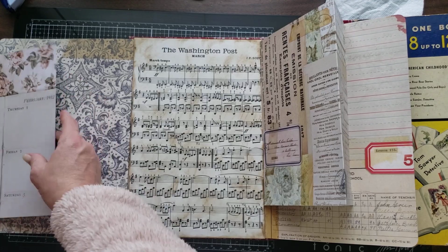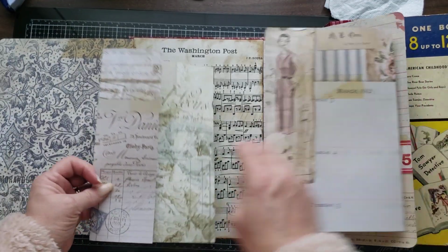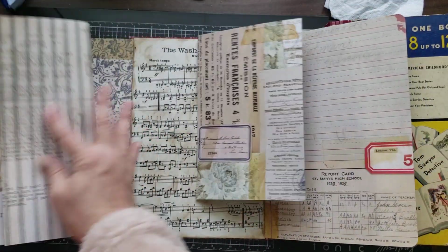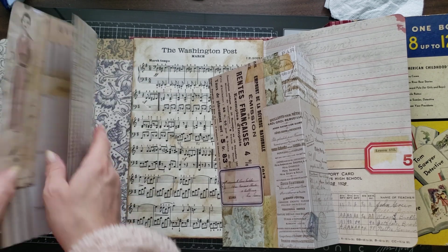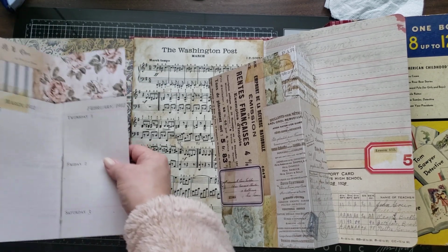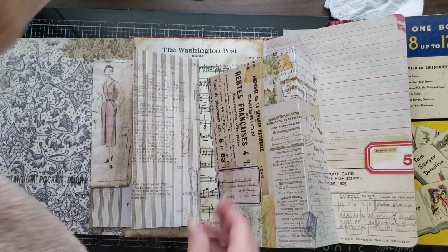Okay, so let's go ahead and add this pocket onto this side. It's going to go like this, or do we want this on this side? Nope, I want it this way. Okay, so basically all I'm going to do is glue here, here, and here, and then this will become a pocket here on this side. Okay, so let's go ahead and do our gluing.